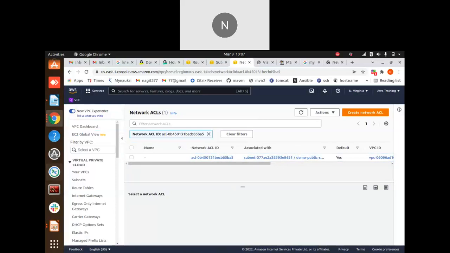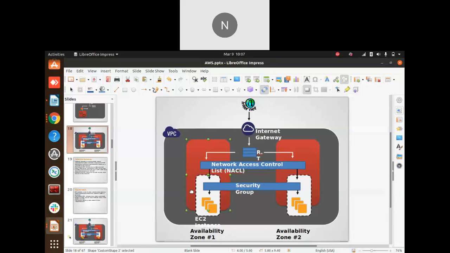These are the basic things we require if we want to create infrastructure and network components: VPC creation, internet gateway creation, route table creation, NACL creation, and subnet creation. These are the main things you need to be aware of. If you understand these perfectly, I think 40% of AWS is completed. If you understand this networking and security, I will explain security groups once we go to the EC2 concepts. If I explain it now, I think you will be confused.